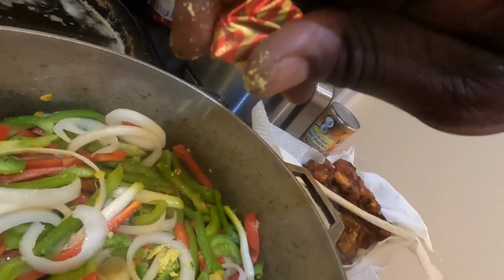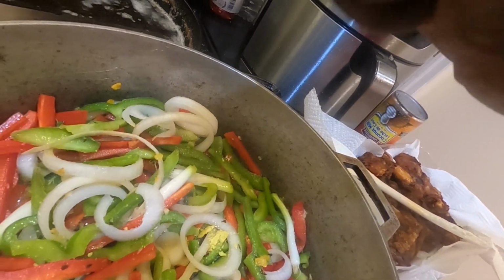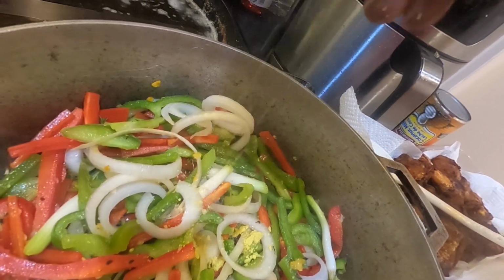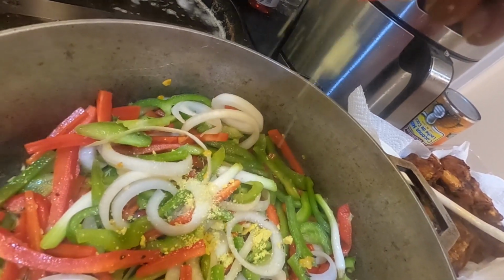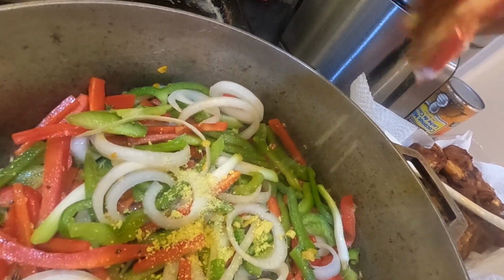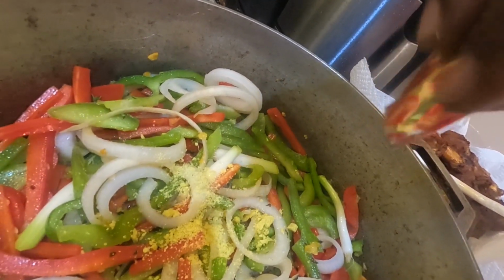Okay, guys, I'm back. So the vegetables are cooking on down. So now I'm gonna add this 1 cube, just 1 cube, only because, like I said, the chicken is seasoned pretty well. So I'm just gonna add 1 cube of this to this here. Just 1, if I can get it out. Let that cook in there. And I'll mix everything on in.